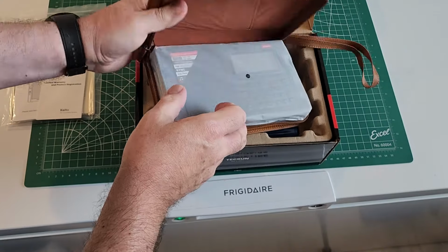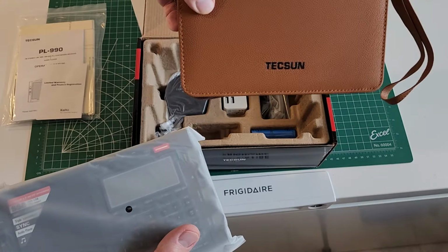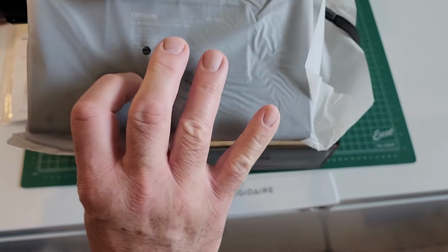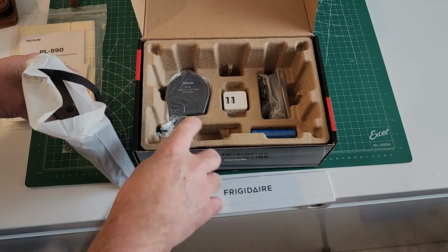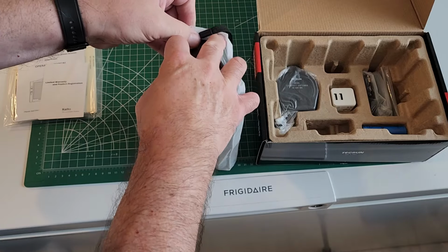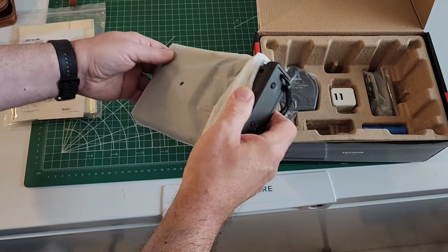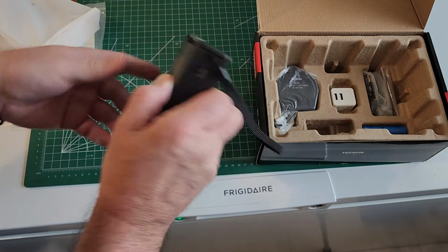Let's go ahead and take the radio out of here. Put the case over to the side for a minute. See, it's wrapped in plastic. Let's go ahead and get that plastic off. This is never easy. Okay, here's the radio itself.